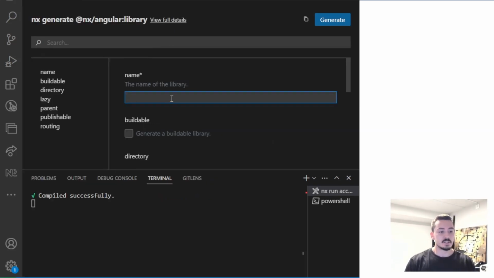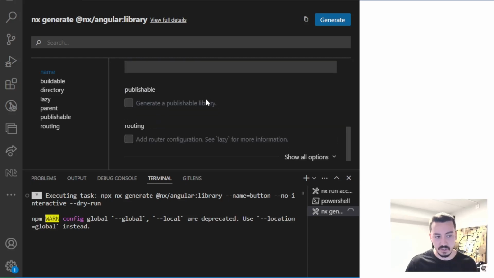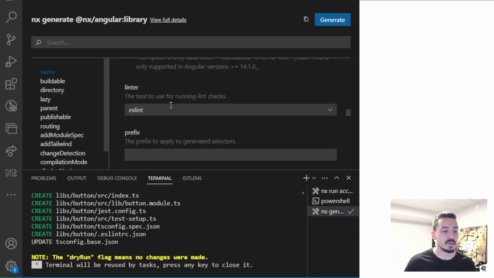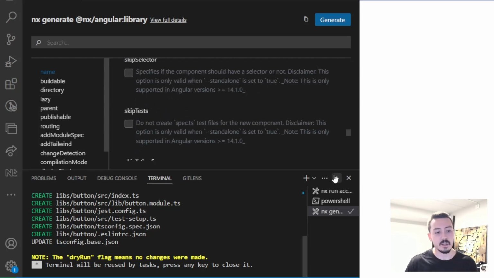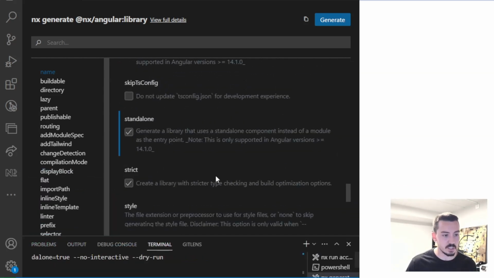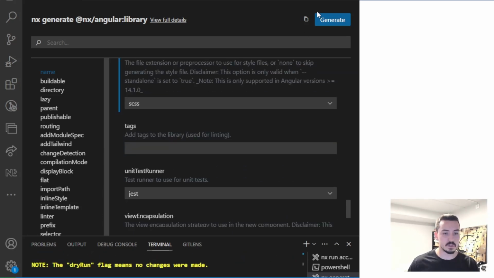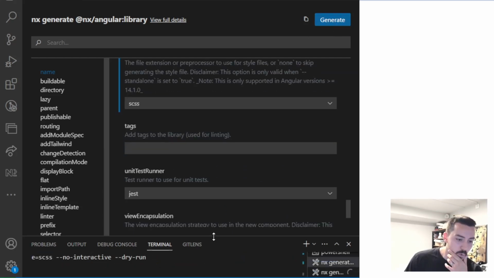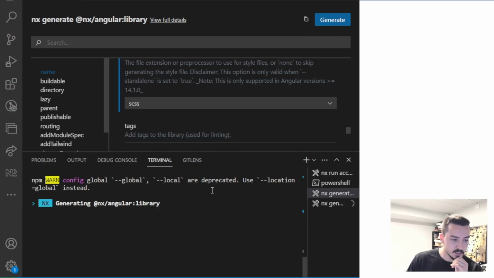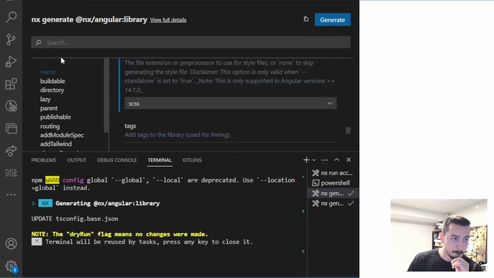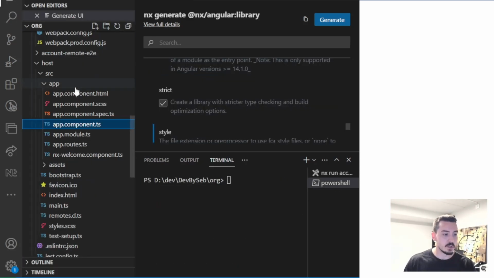So generate it. So let's call it button. We're not going to think about any directory. We're not going to think about anything else like that. We're just going to make it quite simple, and you guys decide on how your organization would need it to be done. So let's go ahead and create it with SCSS. So now when I generate it, it will generate a library which will not consist of anything as for now, but we need to create some data.